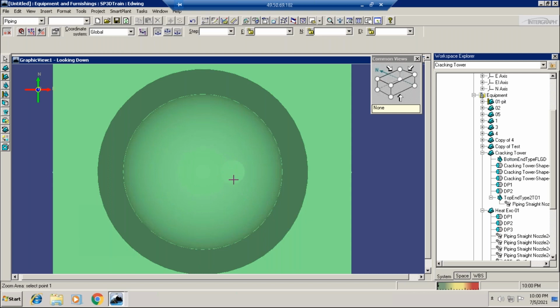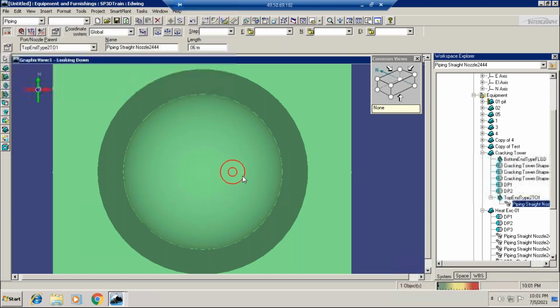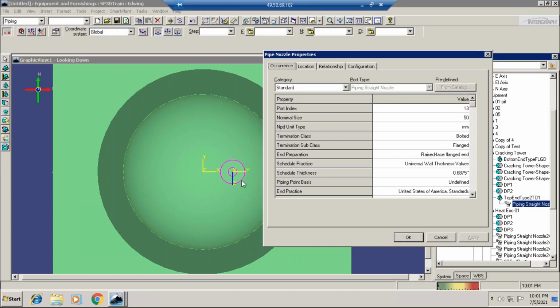I went and selected the tower, picked the nozzle, and I went here. And I'm trying to locate this.